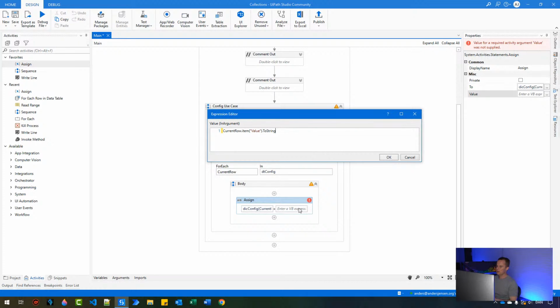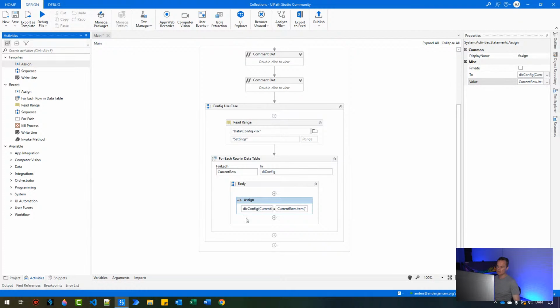So now I am referring to the value column, whatever is in there. You remember we had a name, that could be the Excel folder path, and then the value was the actual path, C: Anders Jensen, OneDrive, whatever, like this. So now we're saying for each row in the data table, we're adding them to the config. So it's not only one row, it's everything we have in our config.